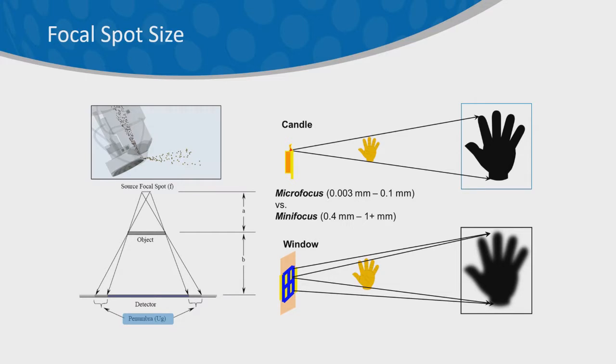You get that same effect of unsharpness, whereas if you have a candle or small pen light, flashlight, you're projecting a much sharper shadow. So it all has to do with the size of your source. And like I said, most of the time it's not a big deal, but when we start getting into those very, very high resolutions, it becomes a really important factor in the equation.